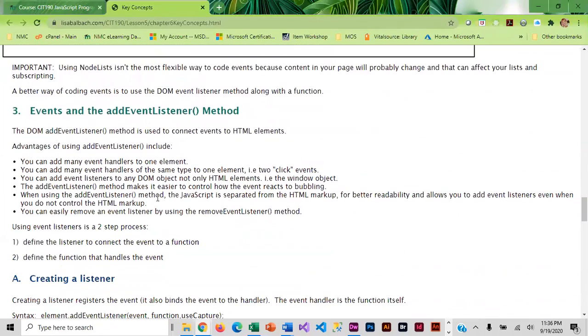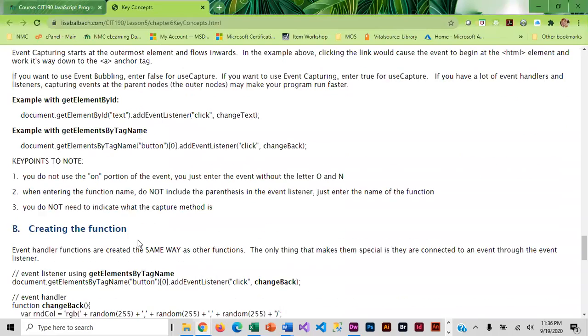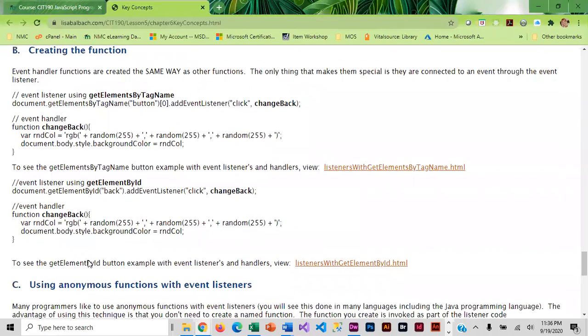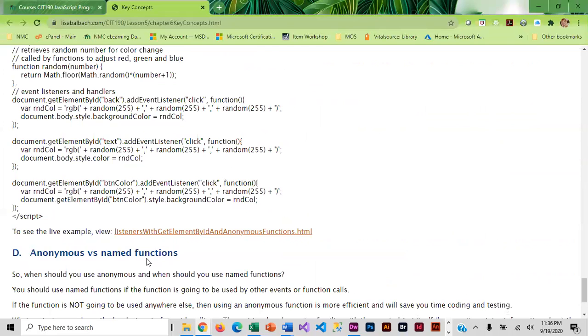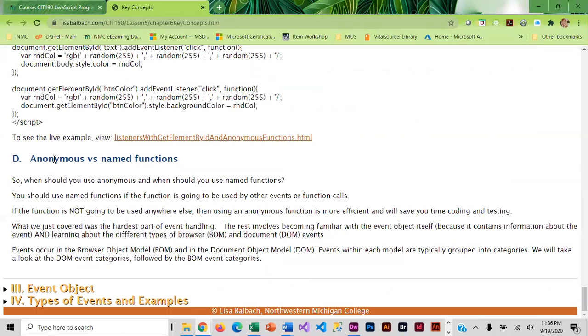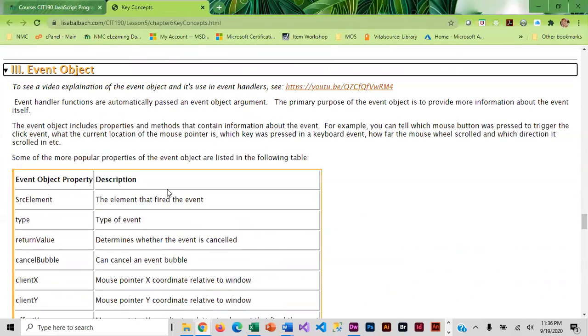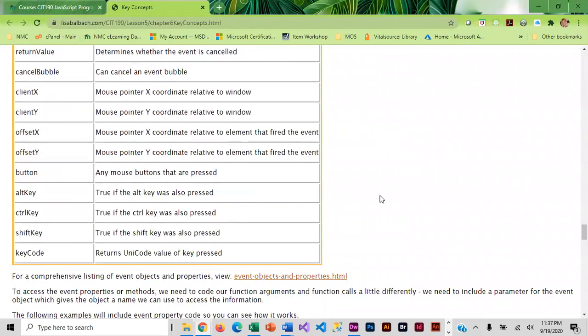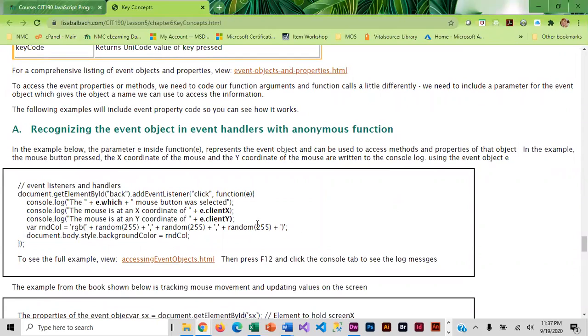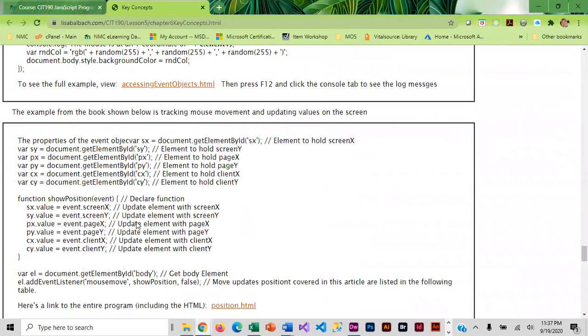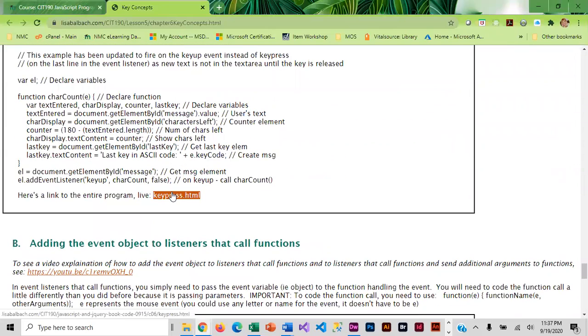This is the way that I do events. It is considered best practice, so you'll learn all about that. And there's plenty of links with examples. And so you'll basically work through this, learn all about events. You will learn more about the event object. And pretty much everything that happens in the browser, even moving your mouse, is considered an event. So you'll learn a lot more about the event object and what it can do. And I have all sorts of interactive examples.